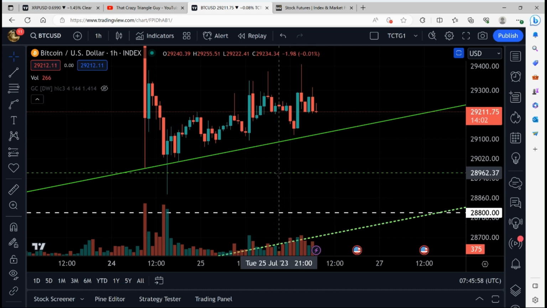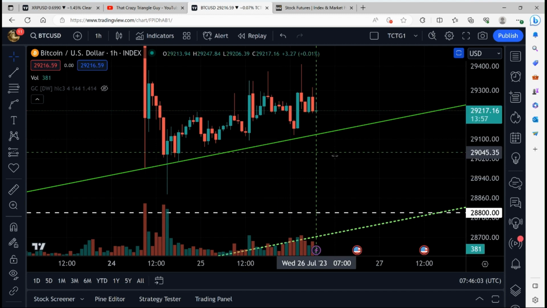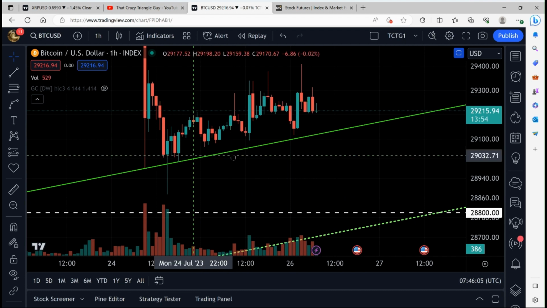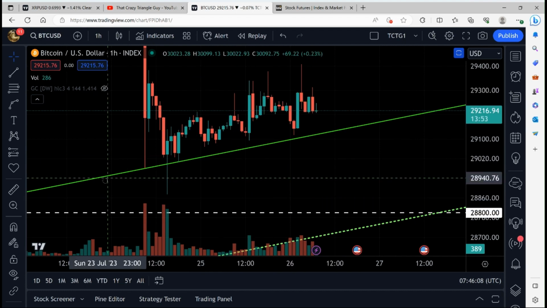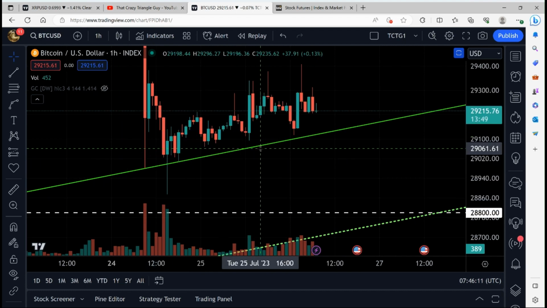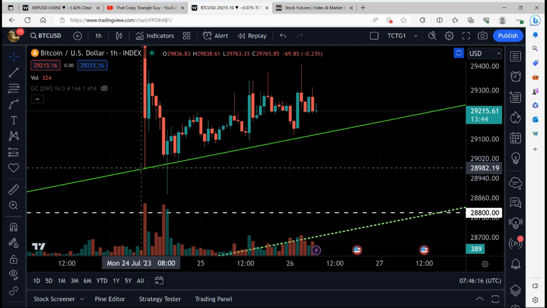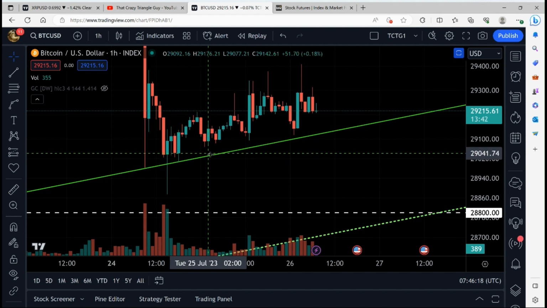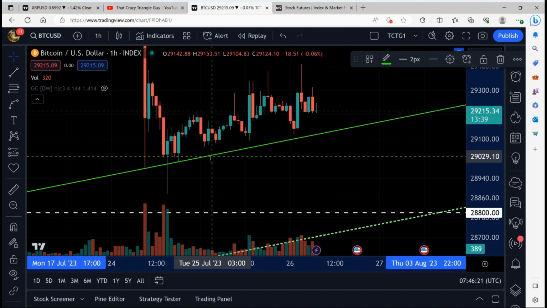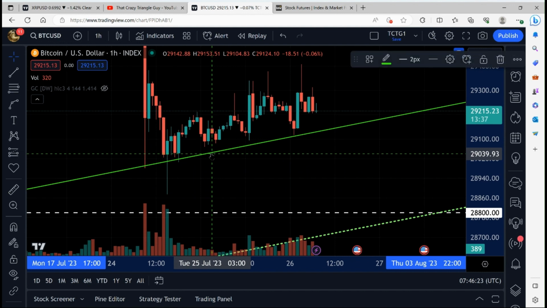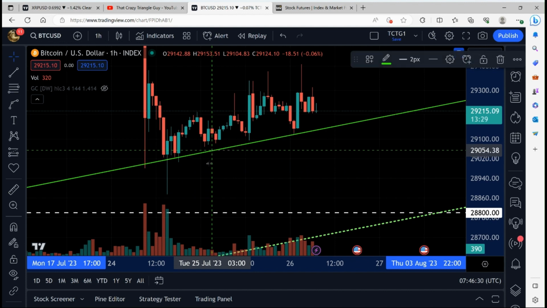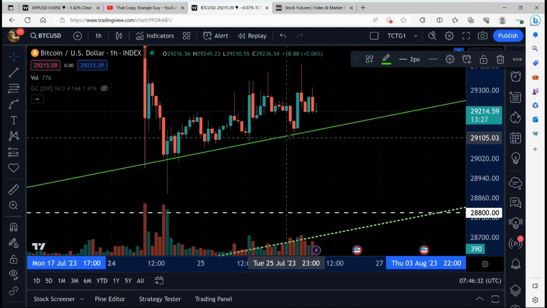We're looking at the Bitcoin US dollar chart index on the hourly time frame, and this is the current price action. You can see we're kind of following this trend line. Now, note this trend line touches here, and if I move it upwards a little bit, a little bit more, perhaps, we have it touching here, here, and here.